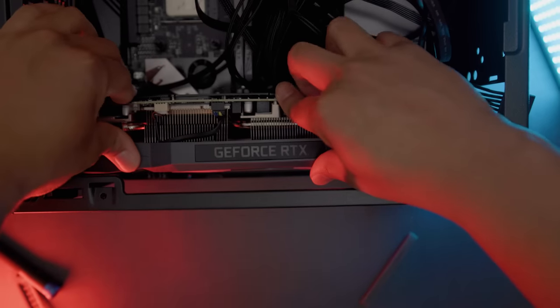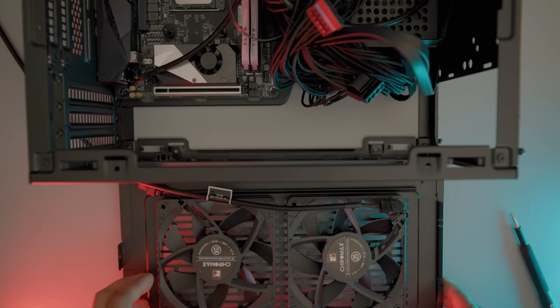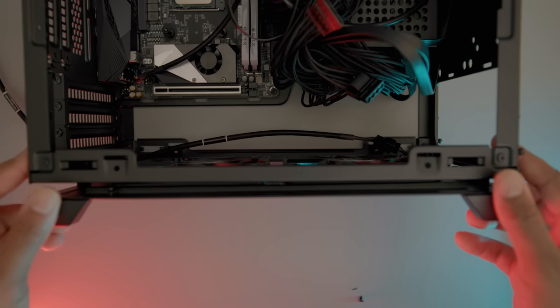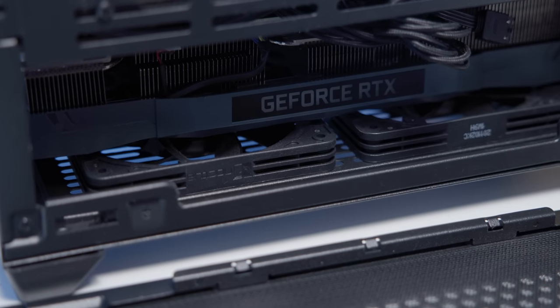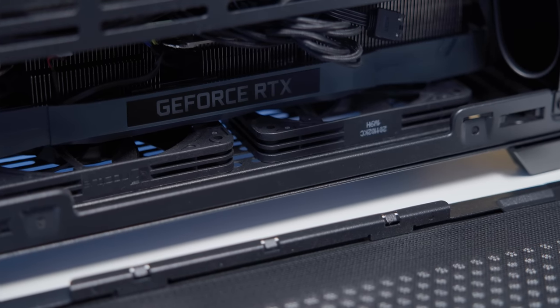Overall my building experience was very positive. Getting the video card through the front of the case felt like Tom Brady throwing a dime to Gronk through two defenders — I felt like I won the Super Bowl. It's oddly satisfying getting a 3090 into a case this size after worrying about it for weeks. I did run into an issue where the GPU sagged slightly and its fan blades rubbed against the slim Noctua fans on the bottom, but reseating the video card just a little bit solved the problem.